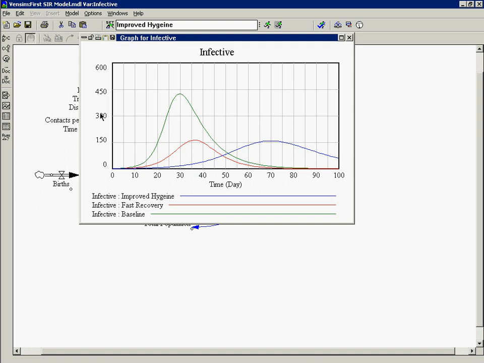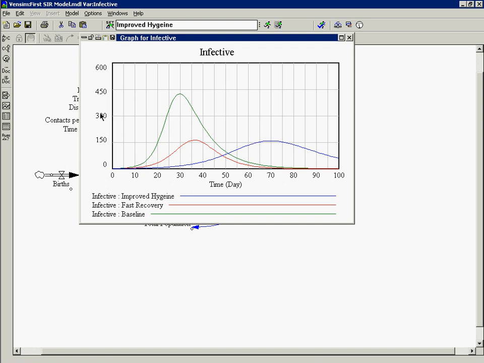Okay. So, ladies and gentlemen, now we've seen these interventions independently. What if we were to simulate them together? What if we combined those? This will be the final thing we do today. What if we were to combine those two interventions?